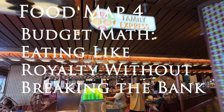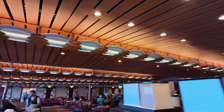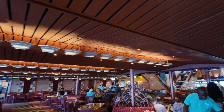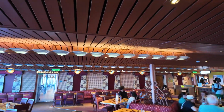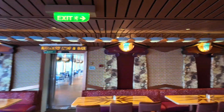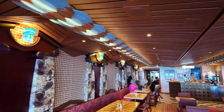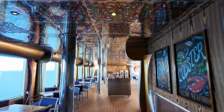Let's talk numbers. Scenario 1, you eat free every night of your cruise. You can genuinely do this and leave happy and full, having experienced incredible variety. Total cost, $0 extra. Scenario 2, you add one dinner at the Seafood Shack for a lobster roll and grab a California roll from the Bonsai Sushi Express another day. That's about $27 for the entire cruise to add 2 distinct specialty experiences.